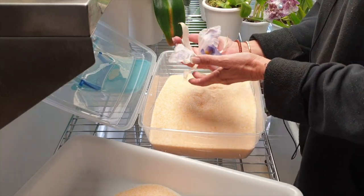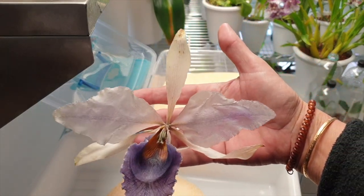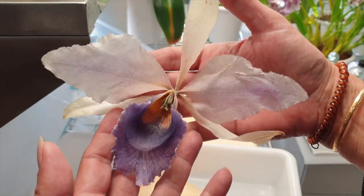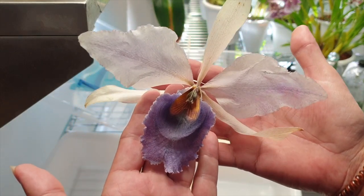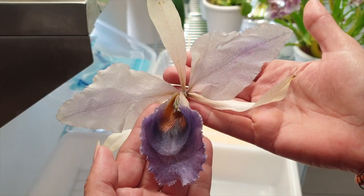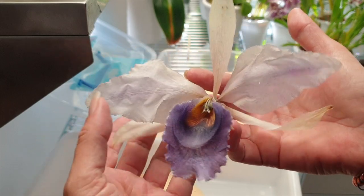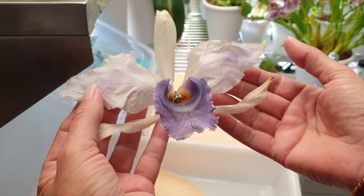All right, hey. Now, I am not too disappointed. I have maintained the shape, including the curl on the bottom. Now, the next time I'm going to try this is with blooms that are 3 or 4 days old, not a week, 10 days, because my CG Roebling is still in bloom, but take much fresher blooms and only wait 3 days, maximum 4, in order to preserve them. And if I can get it right, this is gorgeous in a box frame, in my opinion.